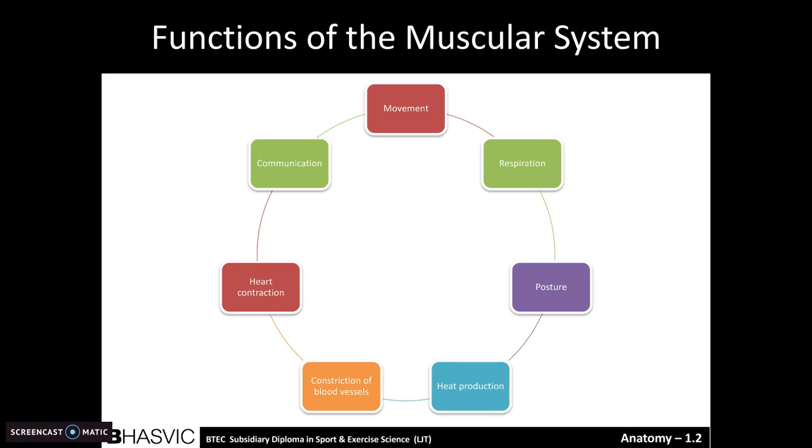Posture. Posture, like sitting and standing, is maintained due to muscle contraction. The skeletal muscles, which are the muscles that attach to bones by tendons, always make fine adjustments that hold the body in stationary positions. The tendons of quite a few muscles extend over joints, and this means that they contribute to stability. Heat production. Muscle contractions produce heat, and overall 70% of body heat is produced by energy that is produced in the muscle tissue.